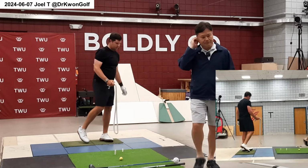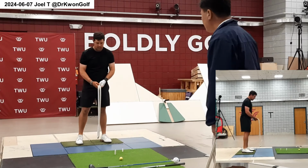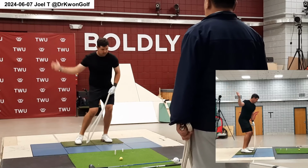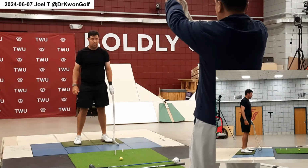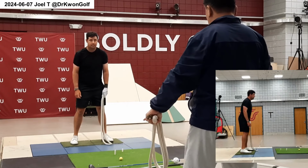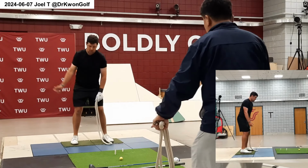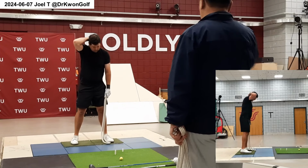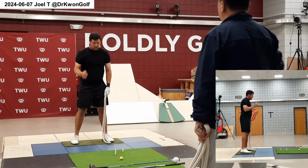So, let me watch for me. Okay. I'm staying maybe a little too centered. That's okay, as long as you keep your body within the triangular space. The pelvis can move actively, but your head is not moving that much, as if somebody is holding your head.